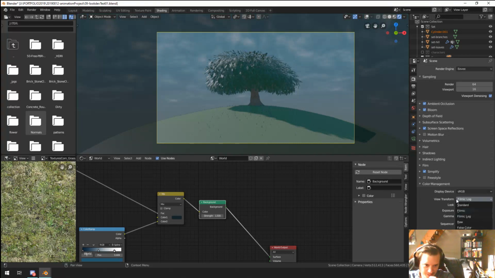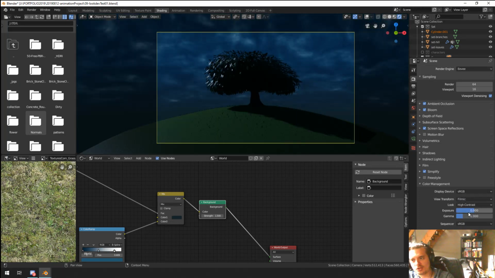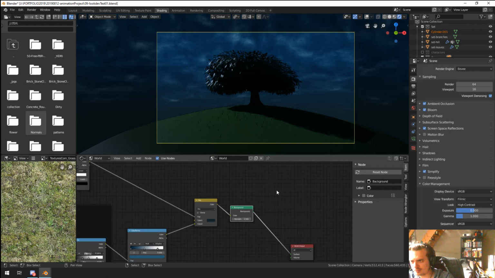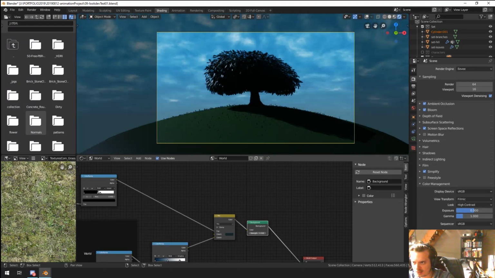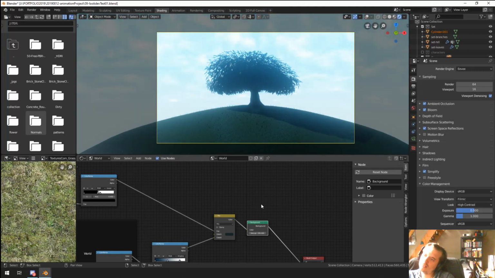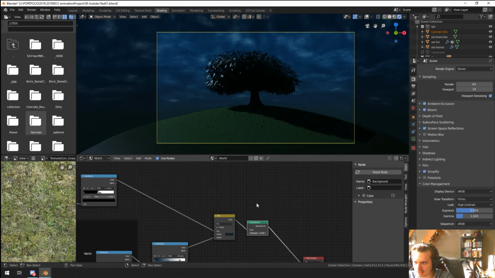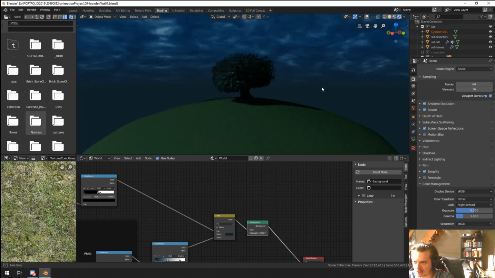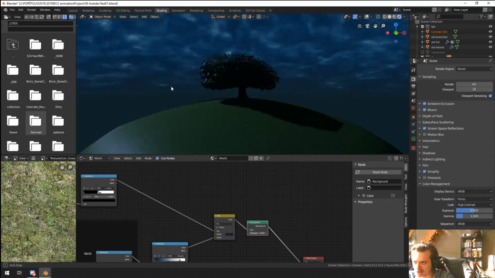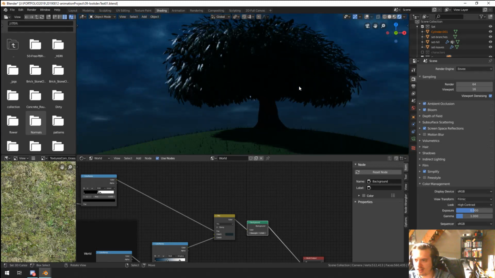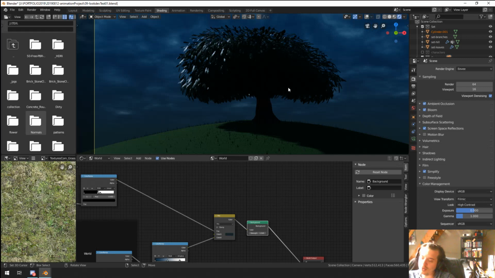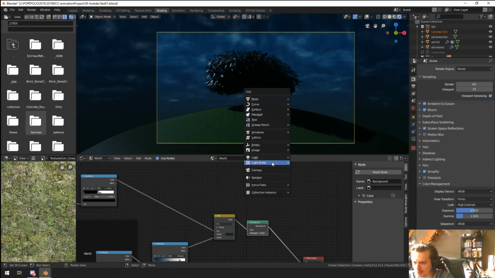So we want to kind of see what we want to use as an output, right? No. Why is this not adding environment lighting? This starts to look pretty badass, if you ask me. But we want to add an environment lights, right? Oh wait, I know what I'm doing wrong.